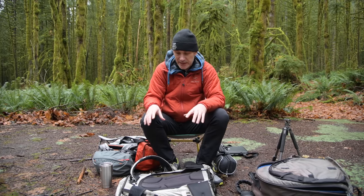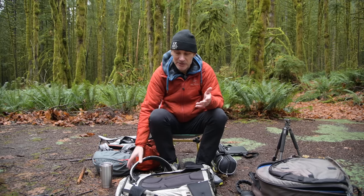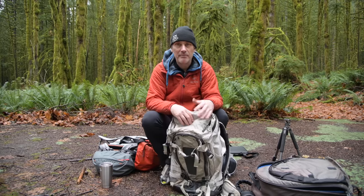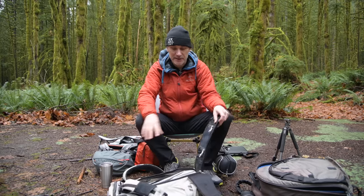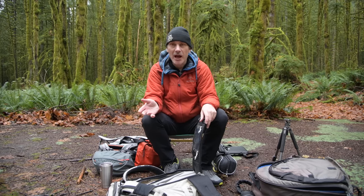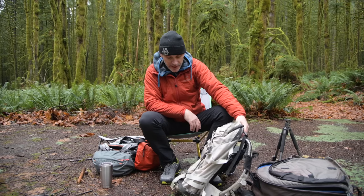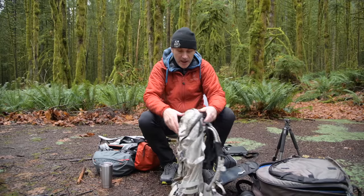Now, if you get down to the bare elements of this pack, really it's just a backpack. It's no different than any other pack that's out there, except that it has the rear entry, in my opinion anyway. The ICU is a great idea. I bought two of them, but of course I only ever used the one, which was the large. And it's served me quite well. It's looking a little bit worse for wear, and it's got a few holes in it.